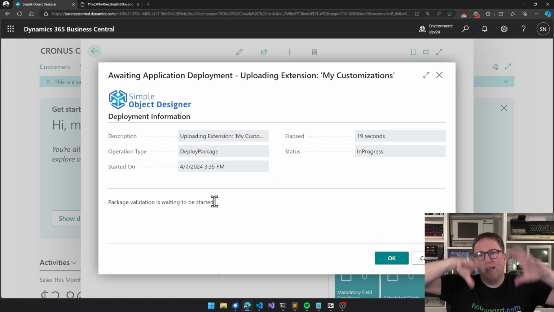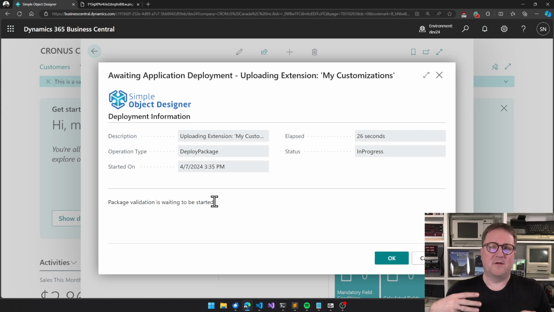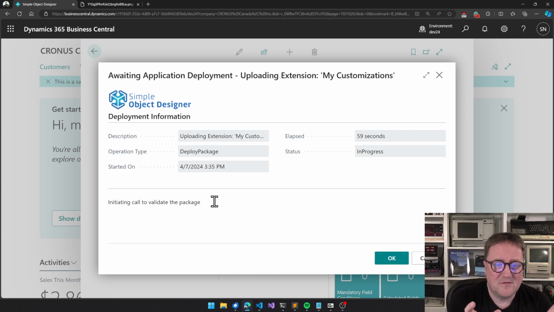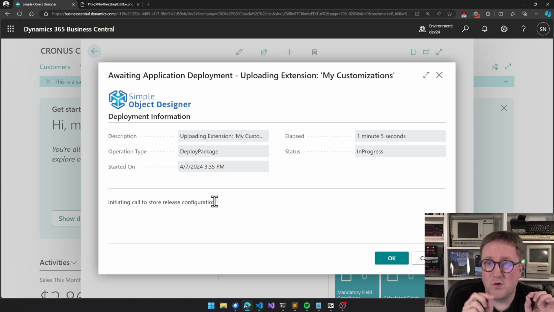So now the app file is sent to Microsoft, and it goes through what is known as package validation. Package validation means that Microsoft is validating that, hey, this is an app, and you're not just uploading a picture from your summer vacation, you're actually uploading an app, and the app complies to all the regulations and how an app should be. So it tests that the content of the app is good, and when it's convinced that, hey, this is a good app, then that app is actually sent to a deployment service. And all this happens behind the scene in the Microsoft cloud. So as soon as the app is validated, it sends to deployment. And then it will get deployed to your environment here.